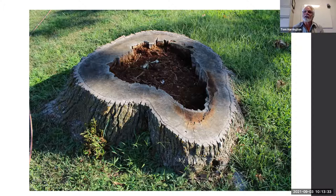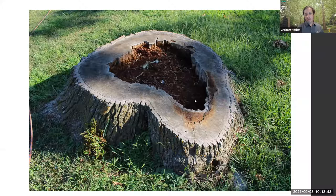Wood decay fungi move really slowly — a fungus may be in that tree for 100 years while the tree hangs in there. Eventually branch dieback starts because there's not enough sapwood in the root system to conduct all the water needed. Fruiting bodies often don't show up until after the tree's been cut down. This stump has substantial decay in the middle but little to no fruiting bodies present. Quercus in general is really intolerant of soil disturbance, compaction, and root chopping, particularly later in life.